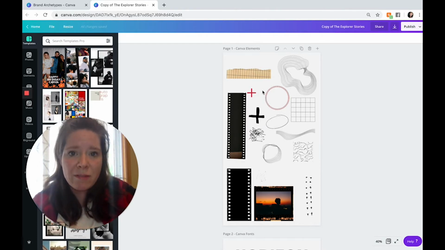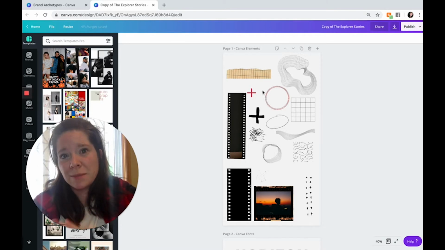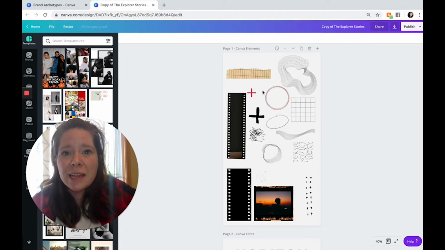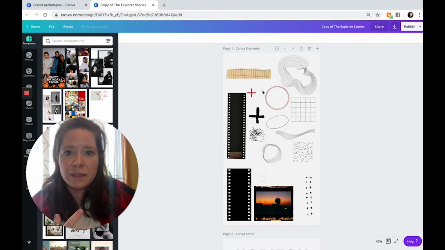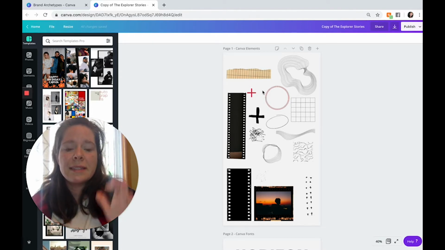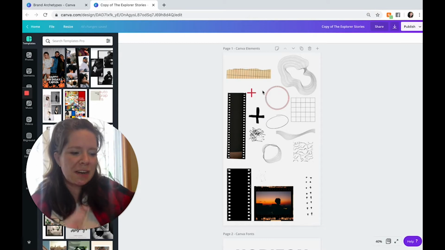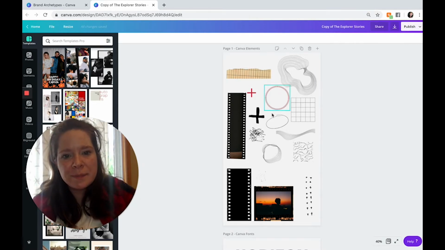So if you already have a brand and you just like the layout of some of the templates, but you're not sure how to customize them to fit your own, I always recommend having at least one page for any of your designs that just has the elements of your brand. If you use certain lines, or specific cutout images, whatever you use for your brand, it's nice to have a collective space to host all of it, so you can just copy and paste it onto other designs and have a reference. It's just like having a little kit close by.